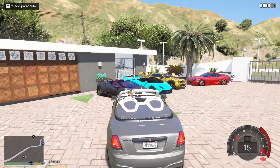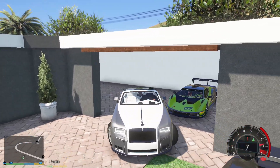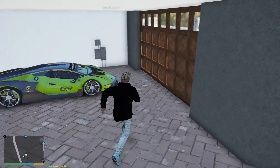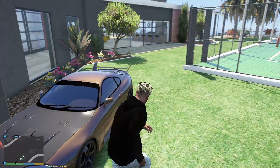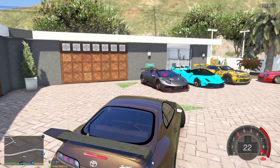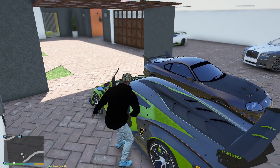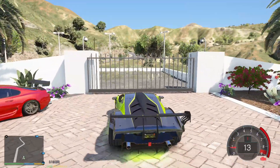Let me take the Lamborghini Essencer. I'll just park the Rolls Royce in the garage because it's a convertible car and I don't want to ruin it. Really love how the car looks, especially the lights on this thing. Let's get the Supra parked inside and then let's take the Essencer to Lester's house - we need to go meet him really quick.